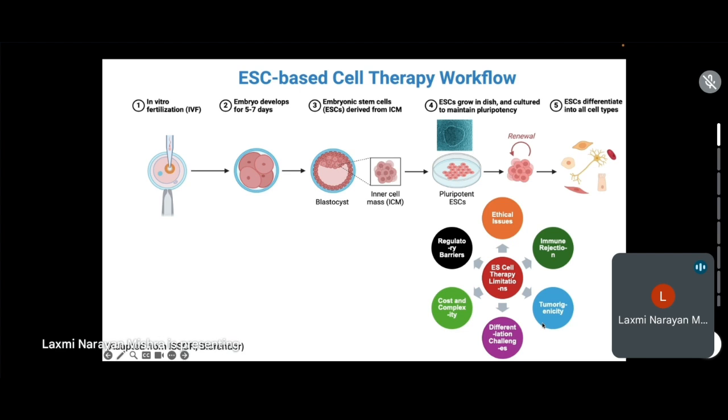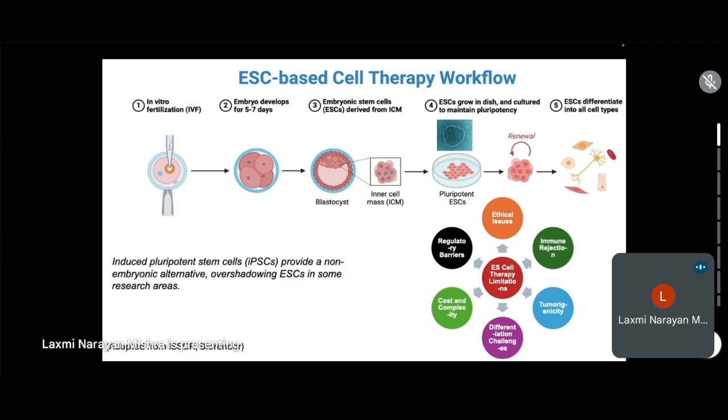So they will give rise to tumors, and then there is the high cost of growing those in the lab. So cost and complexity is another concern that is considered when we go towards ESC based therapy. And there are severe regulatory barriers. Every country has regulatory barriers for the use of these ESCs.